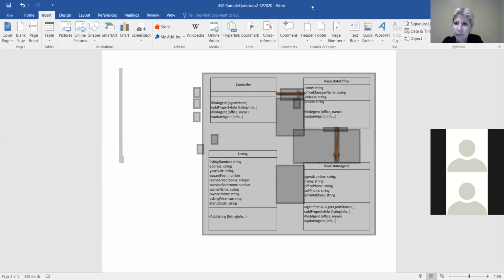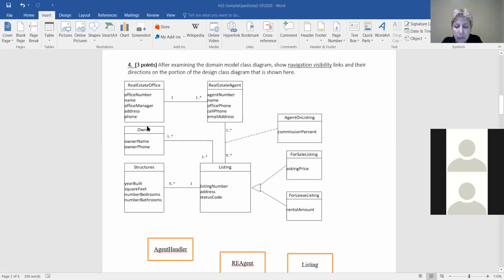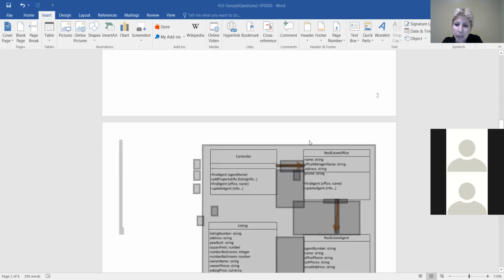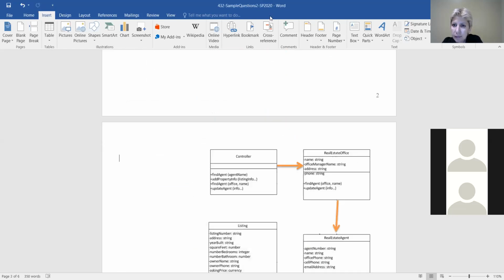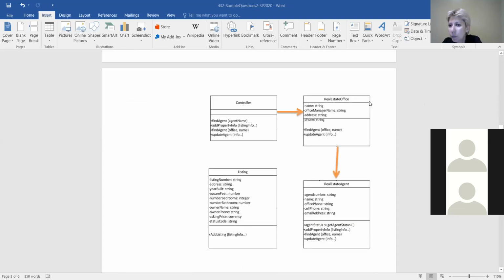Okay, thank you. So if you pay attention, Ganesh gave the agent controller or handler a visibility to real estate office. That makes total sense. And this is one-to-many; Sushmita gave navigation visibility to office. So perfect. Jinju, it's you. What else do you do here? Give me one more link. You have possibilities here, so give me your choice.